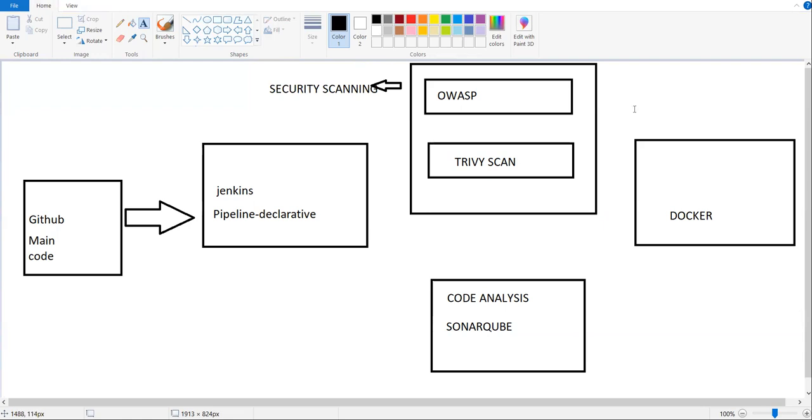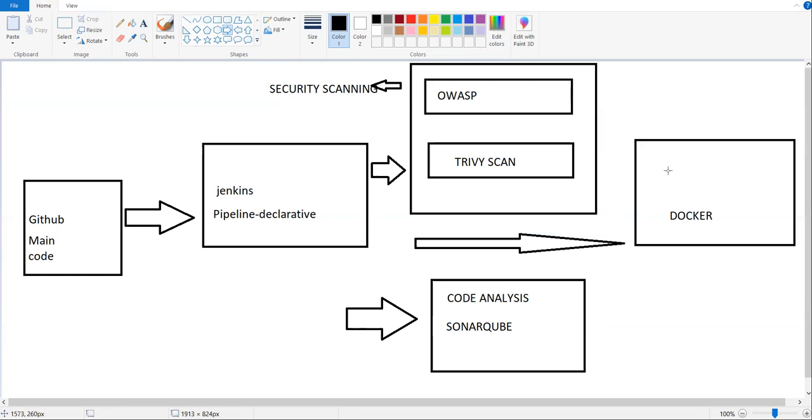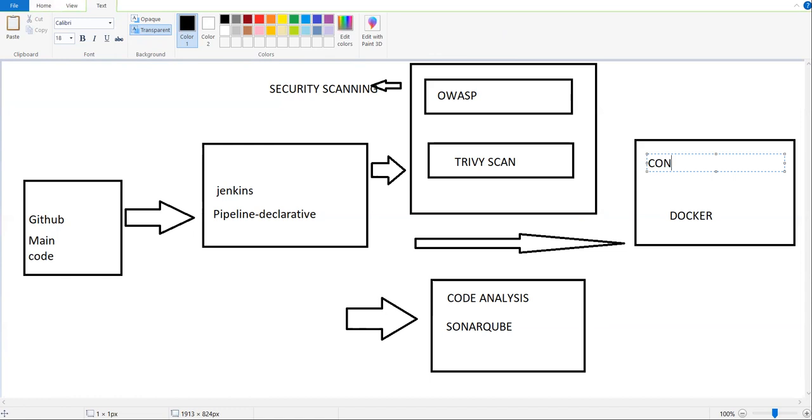So we integrate all things. After all of this, it will go to production. So this is our workflow.